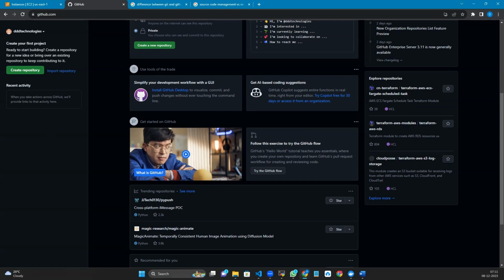Constant updates are required to stay available and withstand in the market, so you obviously need to do your upgrades. When you upgrade from version 1 to version 2, it doesn't mean you completely get rid of version 1. For backup purposes, you have to keep the source code for version 1.